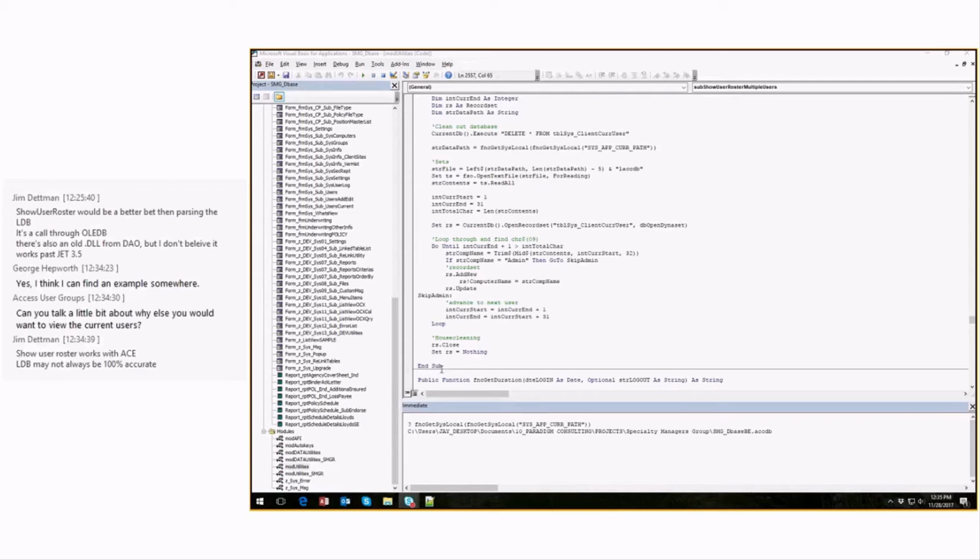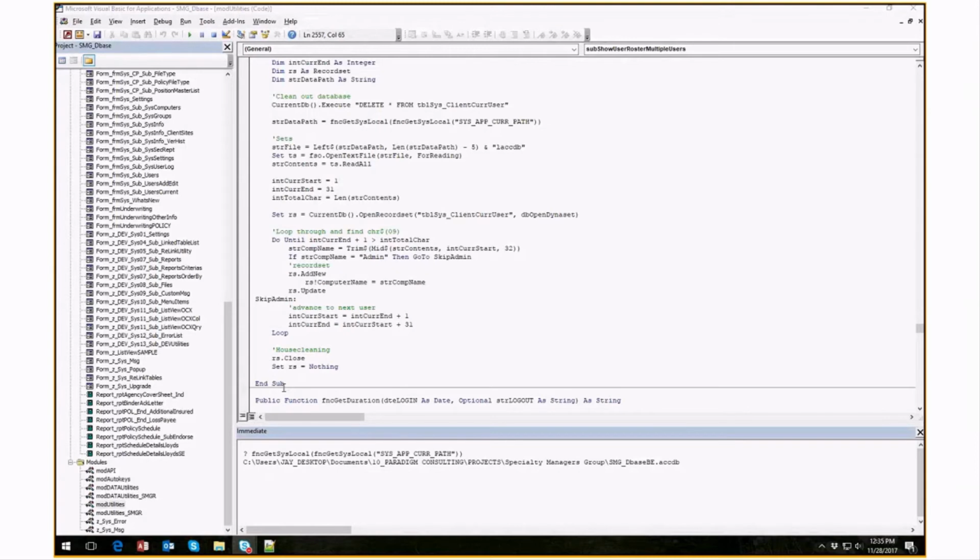They also want to see the activity of how many hours a day people are using the system, or if we're trying to perform maintenance and we need everyone to get out of the database. That boot out function is actually very, very handy.